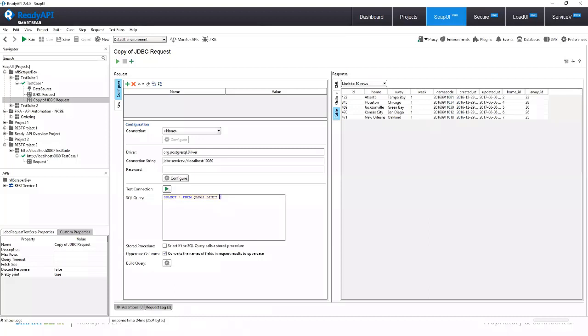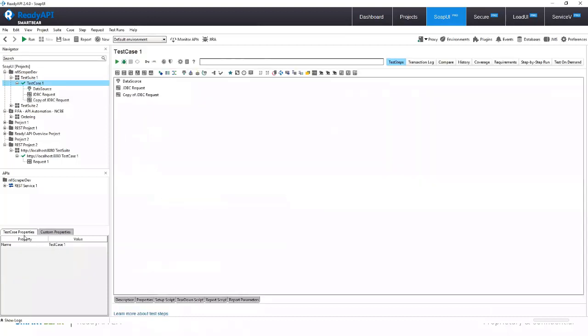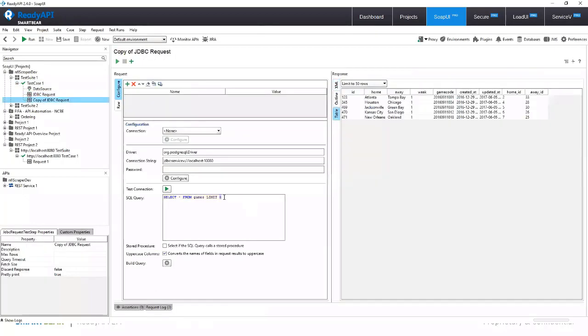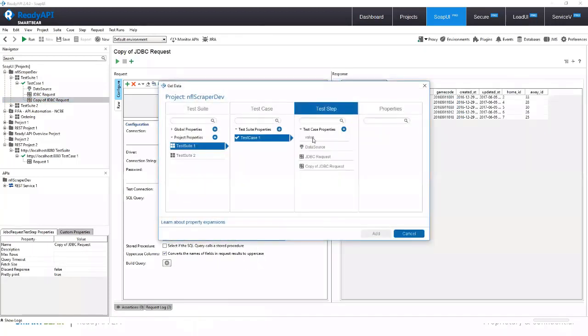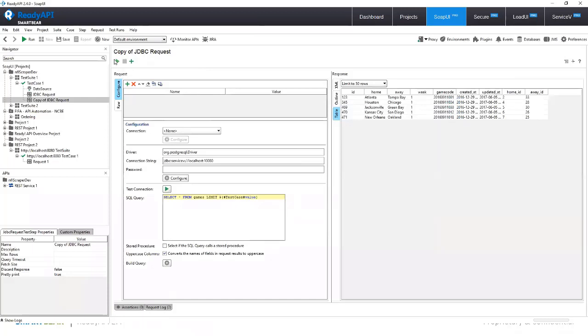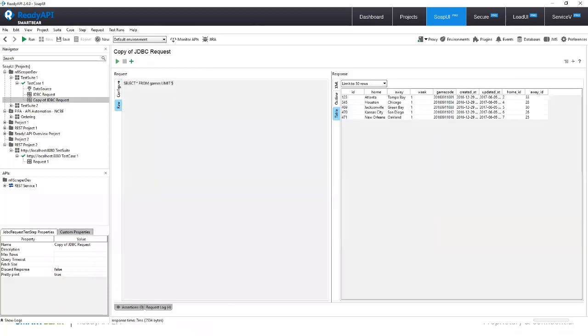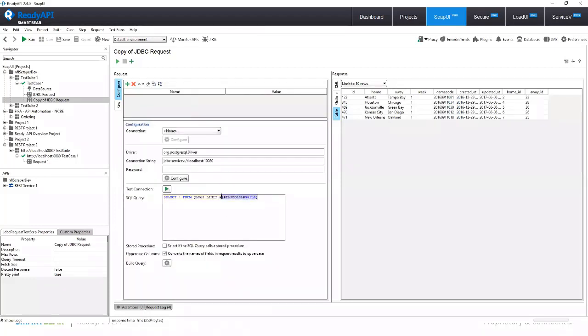So a very quick example, let's say that I have a custom property, alt value, I'll say 5, right? And then I change this to look at that value instead of having a static value in there. I should be able to run this and get back the same exact results. And if you look at the raw, you'll see that 5 was what was passed in. This was what was evaluated from my string. So hopefully everyone sees how easy it was to get that data.